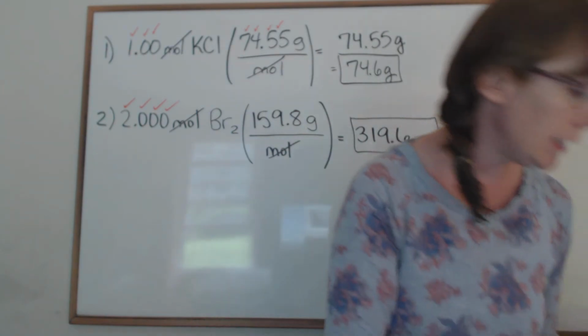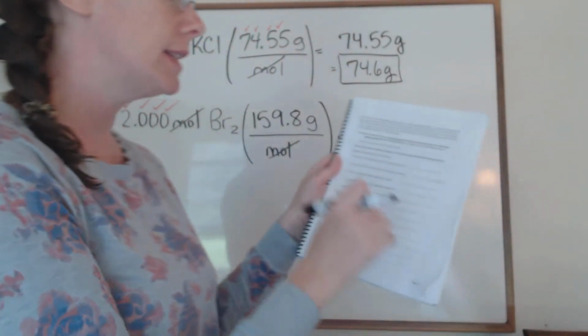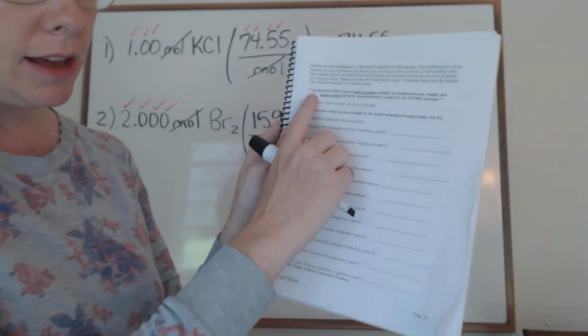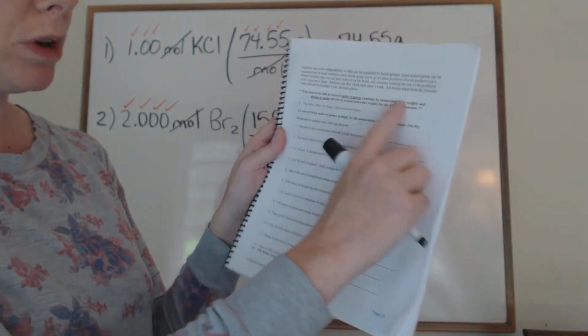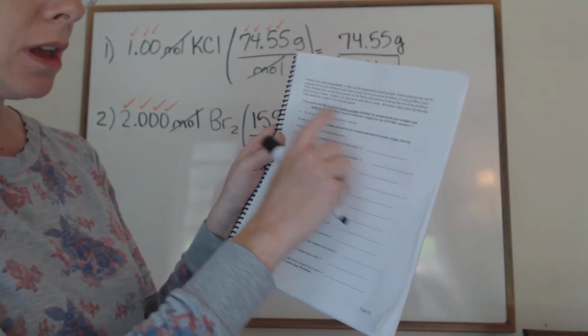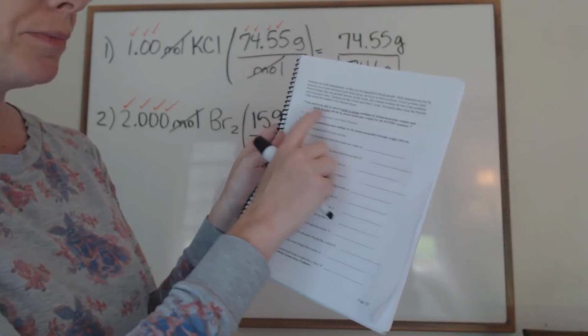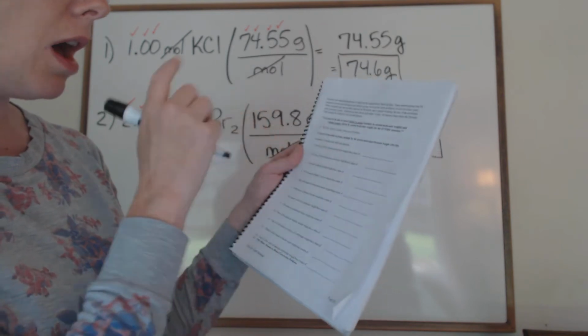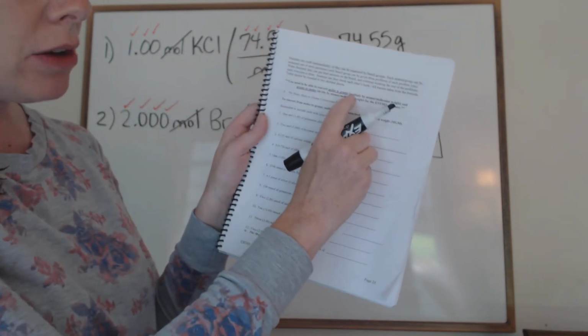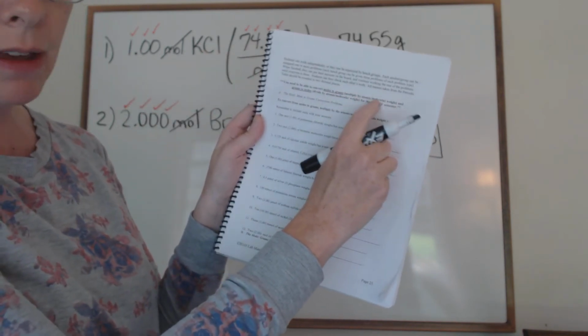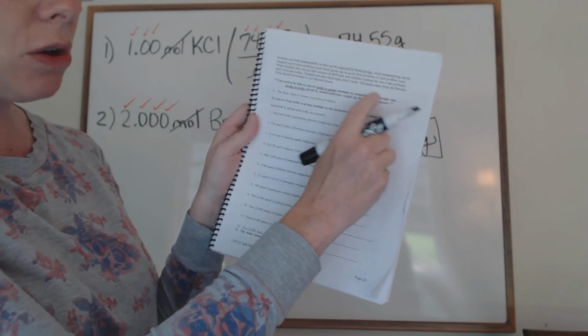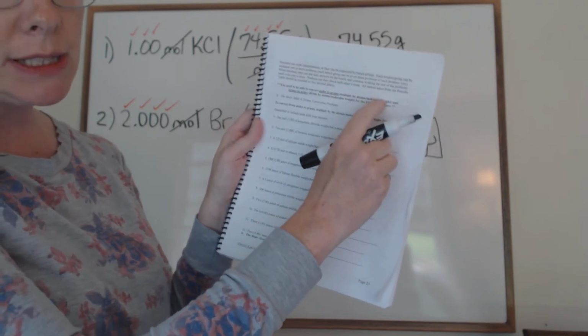In terms of the rest of these, I think you're good to go. Oh, I know what I wanted to say. If you back up and read the bolded words, it says you need to be able to convert moles to grams, which is what we're doing here. See how the person wrote multiply by the atomic or molecular weight? That's code. It's the same thing as molar mass. Remember, it's the same number.